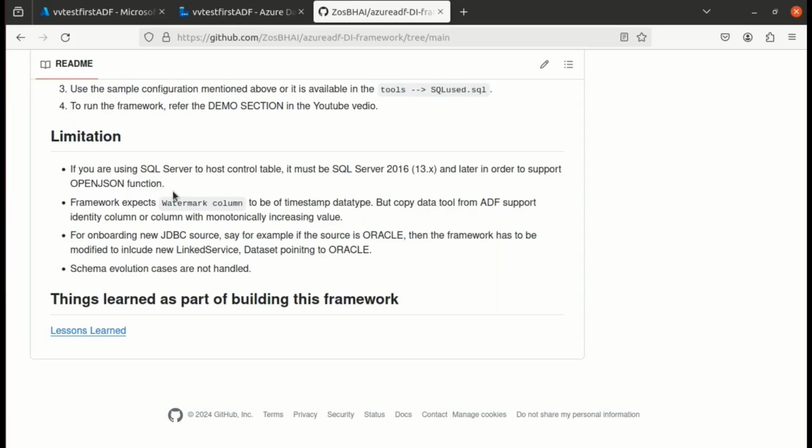The copy data tool provided by ADF supports identity or automatically incrementing value generation columns. You can overcome this limitation by using a similar approach to the copy data tool.